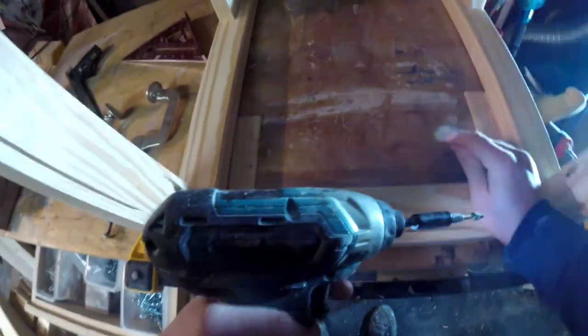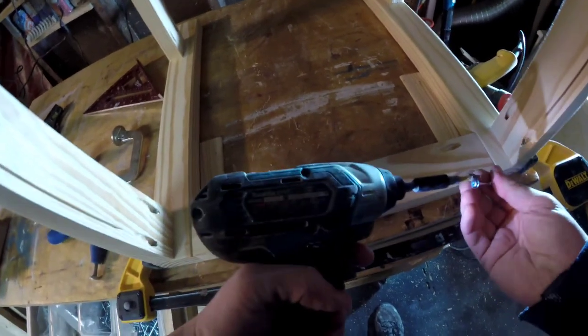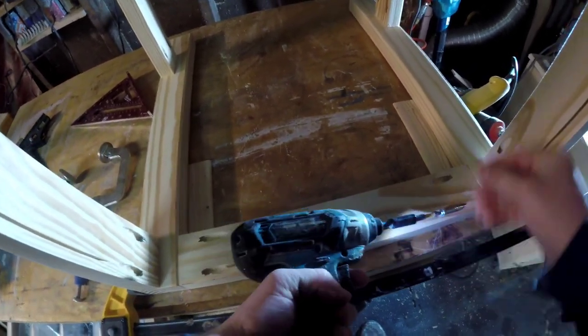If your holes are drilled right, you should not see screws.